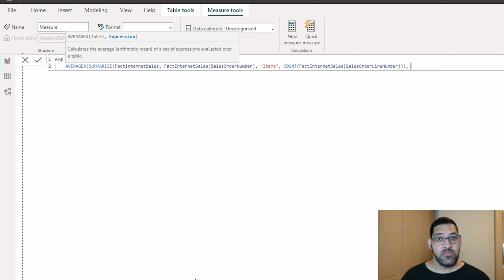Now the expression that we're going to use for this AVERAGEX will be items.